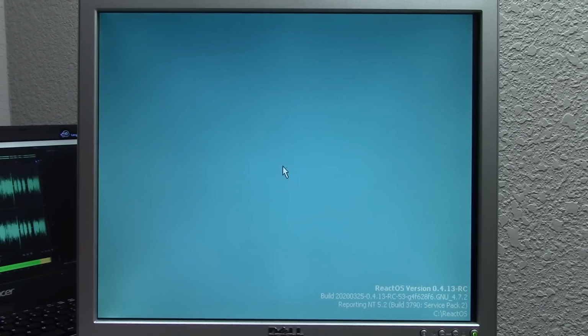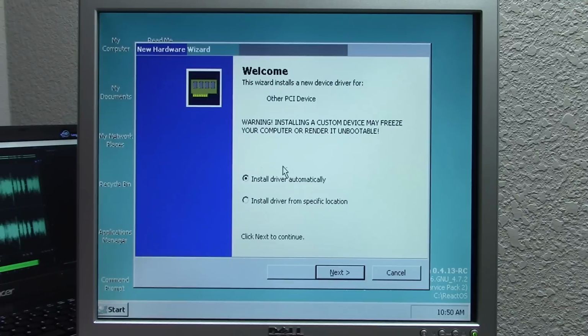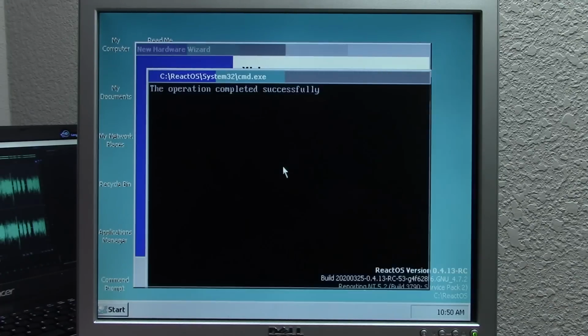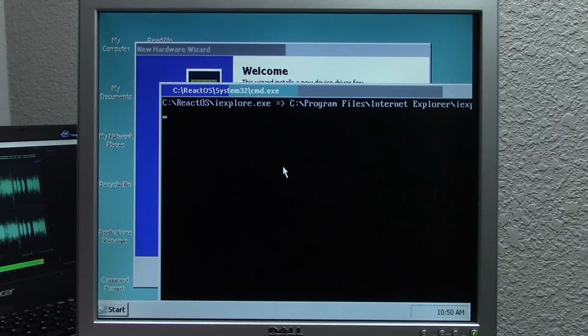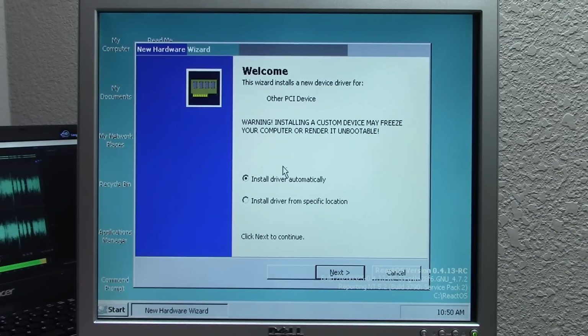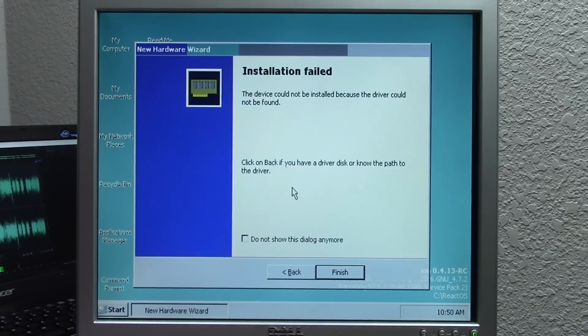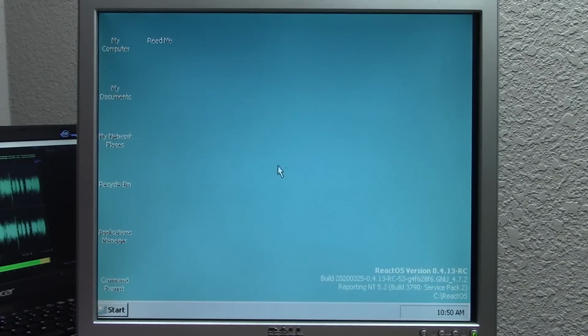I guess the reason it restarted setup is because I force shut down the system, which is a good precaution to have in place, because if you accidentally force shut it down during the setup, you would boot up into a corrupted installation, if you even booted up at all. So it's good that it just restarted the setup for us. Now it's found another PCI device. This could be the network card that I have installed. We'll see if it finds a driver for it, and it has not found a driver for it.